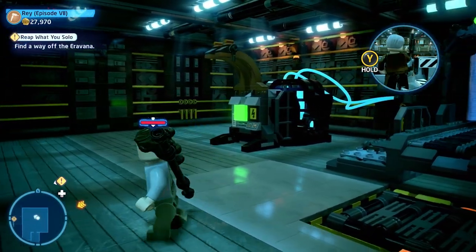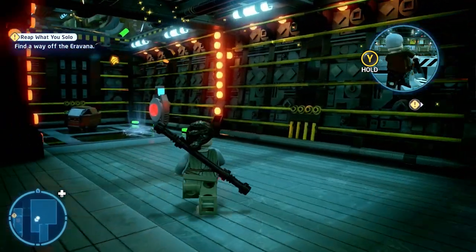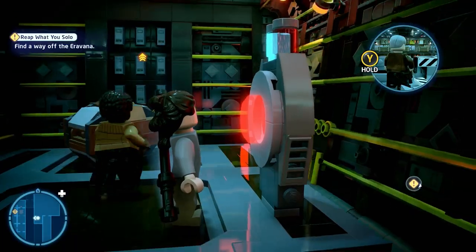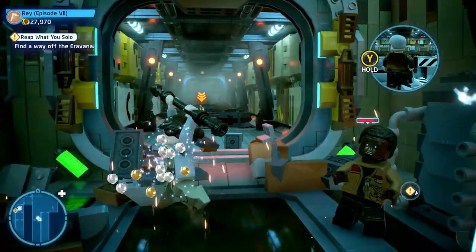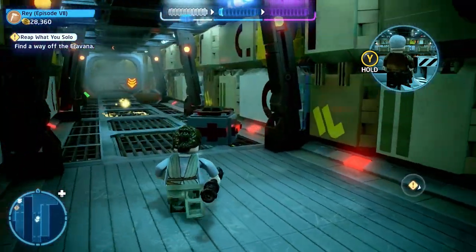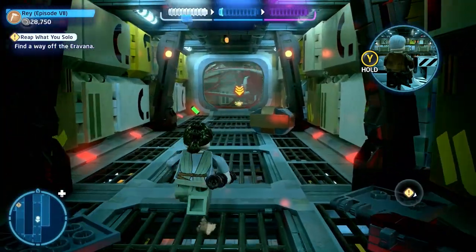Okay, oh, he's literally just dead. Han, you need to know how to duck. Big red button. There's a lot of big red buttons in this level. I think I already know what I'm gonna call this episode. Big red button. Or just probably button.